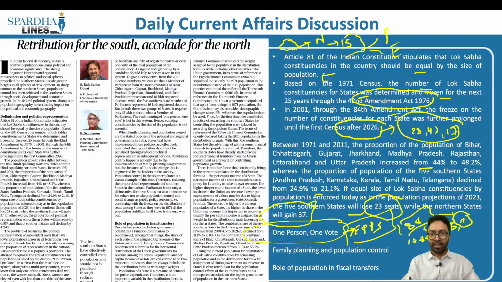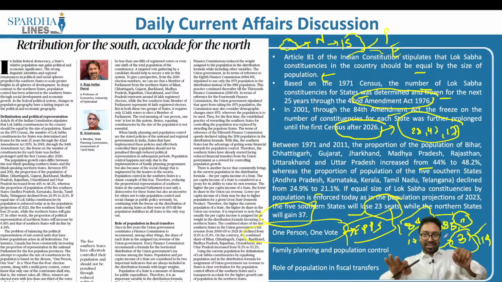Out of 1000 votes in that particular constituency, let's say only 50 people come and vote in that particular locality, and out of this 50, let's say only 31 people vote in favor of one person. The other 19 people may not vote in favor of another person. So this 31, even if the representation is low, this person goes on to win the elections. Similarly, import this concept to the larger state. So if Uttar Pradesh has about 80, or let's say Rajasthan has more number of seats, or any other state in the northern part for that matter has more seats, they will get the political success and there will be a decline or no representation for the southern part because of their population control mechanism.